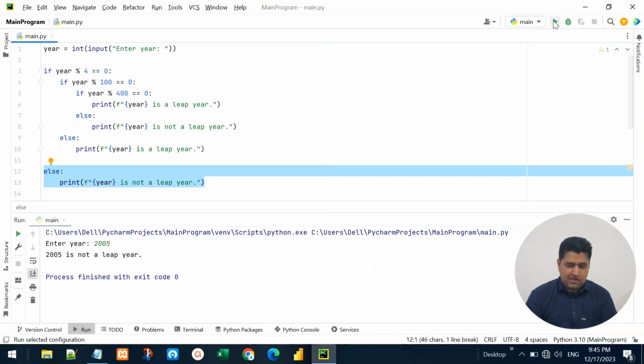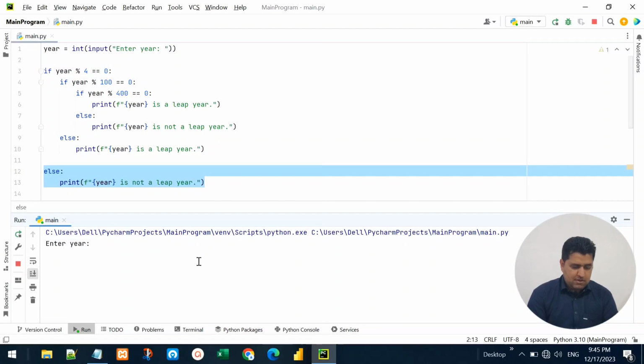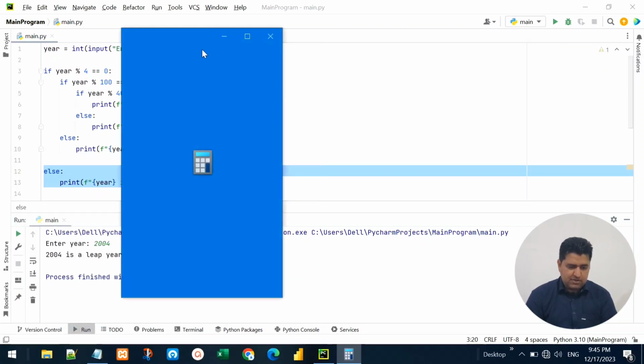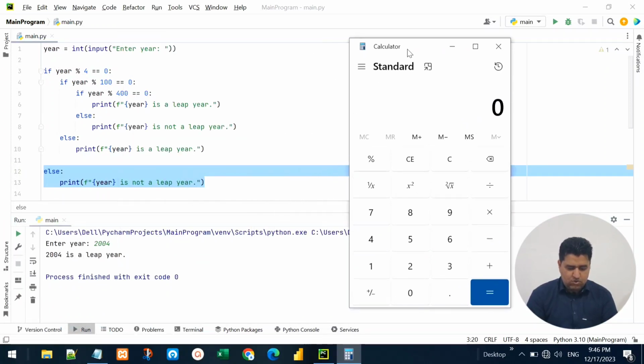Now let's run it again and say that this is 2004. If I press enter, it says 2004 is a leap year, because let me bring the calculator and check this. 2004 divided by 4.